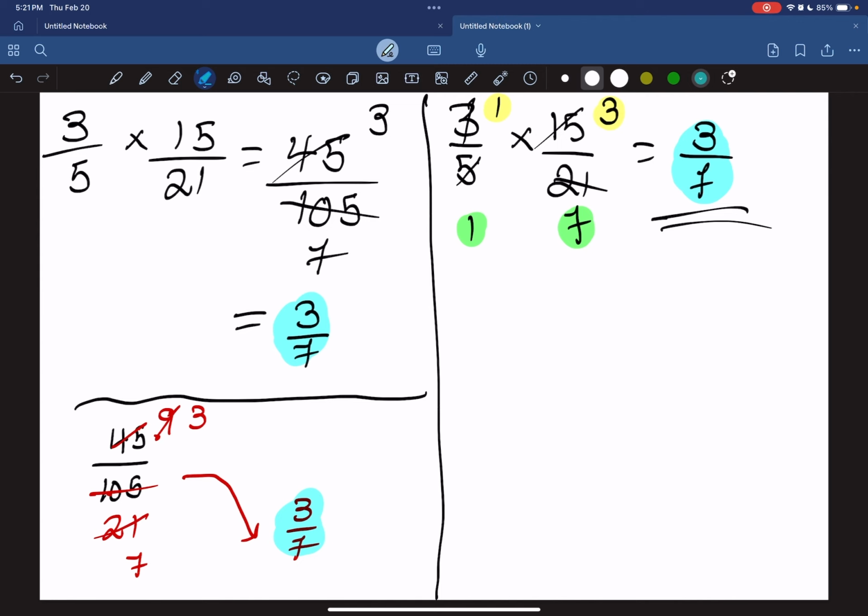Each route, same destination. Alright, so again, when you're multiplying two fractions, it's a 3-step procedure. Multiply the numerators first, let me put it that way. Multiply the denominators, then simplify after. Or you could rearrange it in such a way that you simplify first, then multiply numerator by numerator, then denominator by denominator. You get your answer. Whichever method works for you, let it work for you. You don't have to use exactly what works for me.